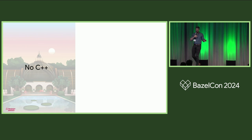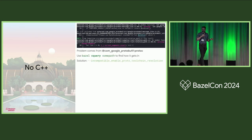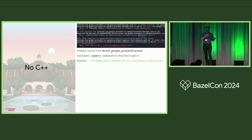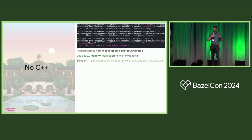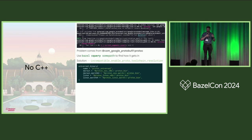Usually you use JVM languages because you think you don't need C++. So if you don't have any C++ code in your codebase, why do you see C++ compilation in Bazel logs? There's a good chance the problem comes from the protoc compiler, which wants to compile from source. It's quite easy to get it as a transitive dependency, even if, like us, you are using Thrift and not gRPC. Any Bazel worker implementation will probably need that. You can bring your own proto-toolchain with the incompatible_enable_proto_toolchain_resolution flag. You can also use Bazel CQuery — emphasis on C — to find where protoc is sneaking into your build.